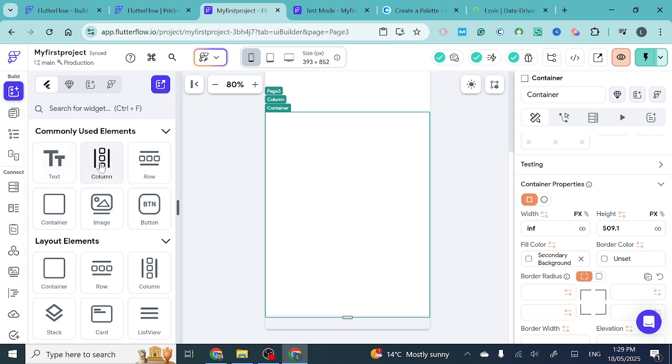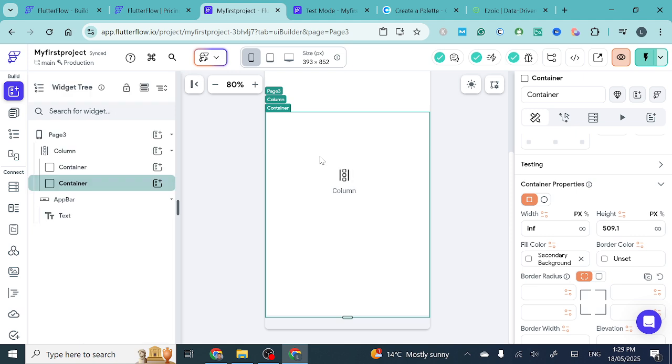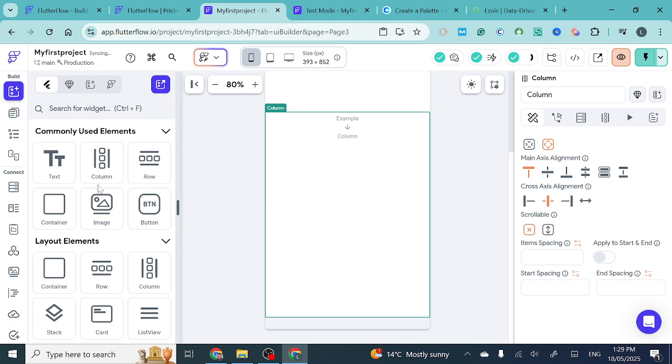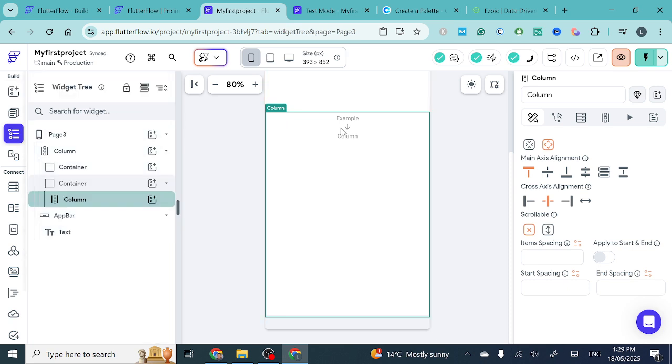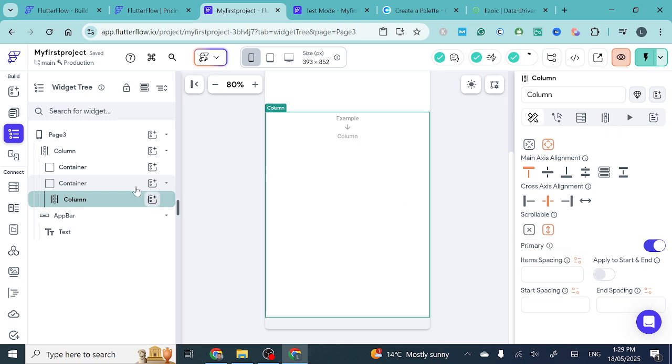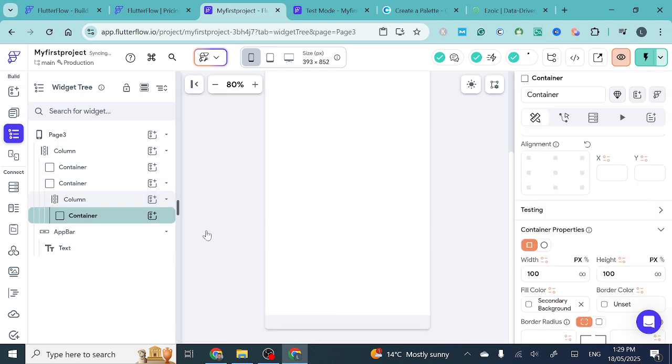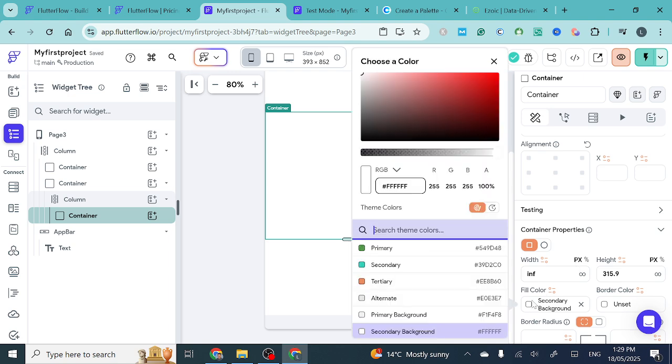So to do that, I'm going to add a container in there. Okay, so within that container, hopefully it's done. Yep, within that we've now got a column. With that column, we can then make it scrollable, and then we can add containers within there. So if I add my containers, and just for the purpose of demonstrating this, let's say we have one that is this long, whatever the number is, just to make sure it's clear that we can see it.